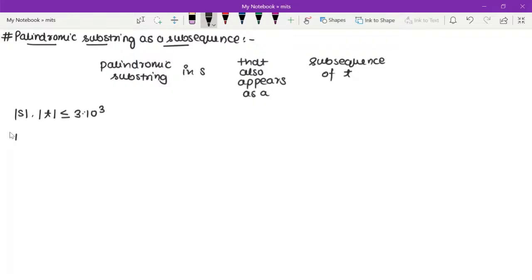This will be my first step: build the DP array to check if a substring from i to j is a palindrome or not.